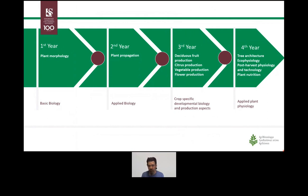In the third year, you cover those groupings I mentioned: deciduous fruit, citrus, flowers, vegetable production, and subtropical fruit. It becomes more crop-specific in terms of those groupings and you'll be introduced to the industry. Remember that all of these are industry-based, and that is the industry you'll be working in one day. Third year involves a lot of practical aspects with developmental biology and introducing the industry to you.